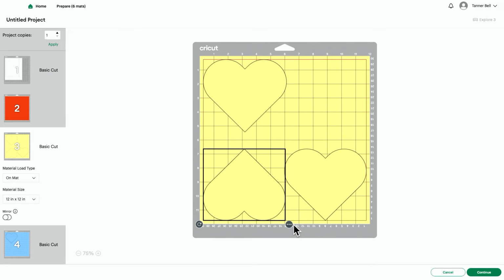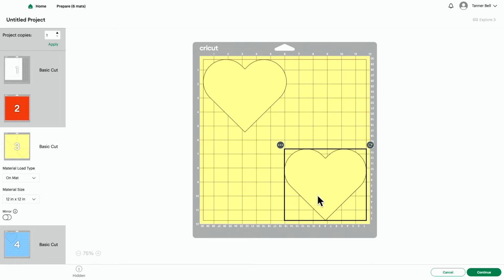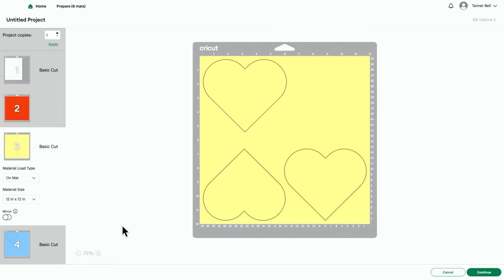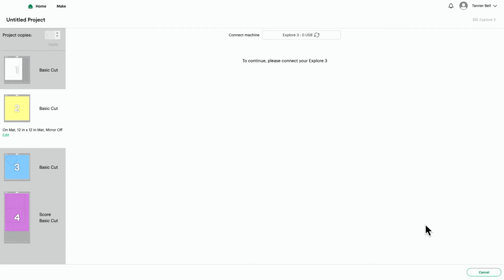Now let's say that you hid an image on your canvas that you did not want to hide. So we're gonna hide this heart. Let's hide this heart too, why not? And you're like, oh wait, I did need those hearts. What you can do is come down here to this hidden area. It says hidden, it's got the number 2 because we hid 2 items. I'm gonna select that, and then you can select which image you want to pop back onto the screen. How cool is that? All right, let's go ahead and select continue. I've got a couple more hacks for you all.